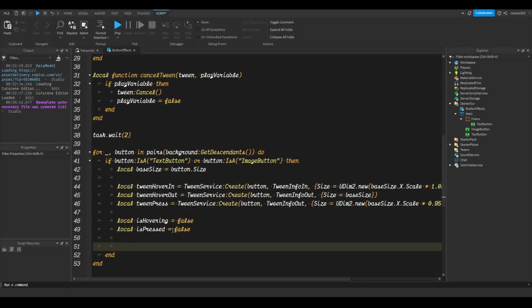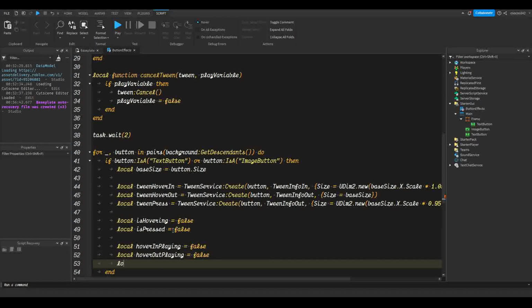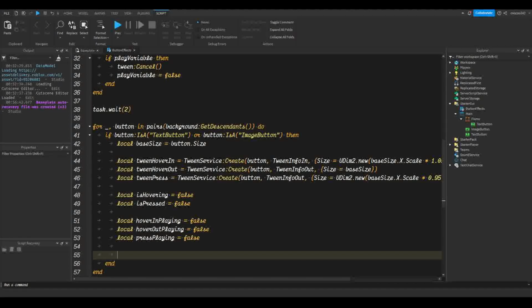And now here's our playing variables. Local hover in playing equals false, local hover out playing equals false, and local press playing equals false. I'll probably explain this a little bit more later because that will make more sense once we actually use it inside of our function.